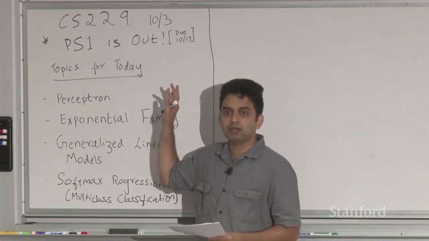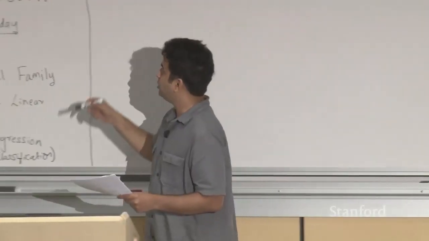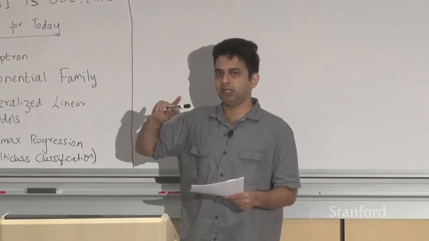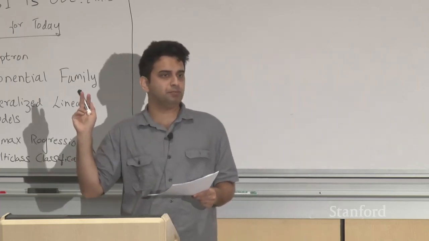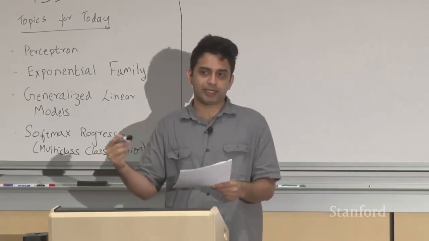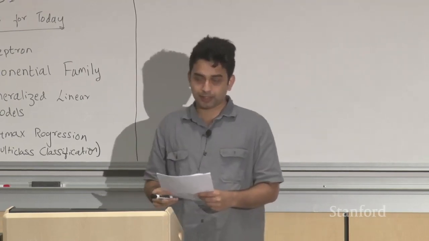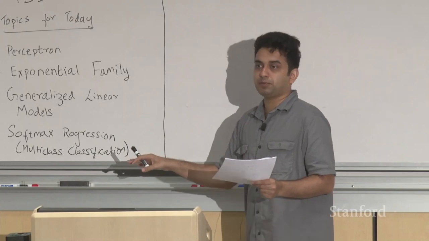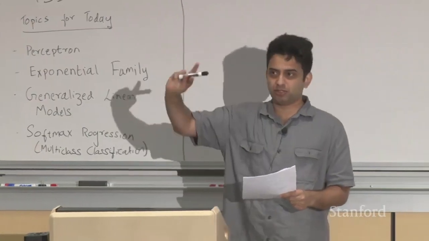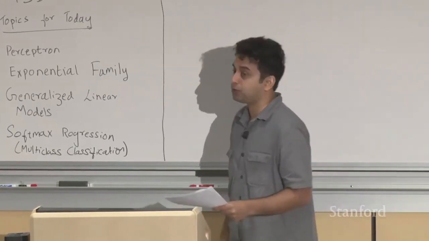There's a good amount of programming and a good amount of math you need to do. The solutions need to be uploaded to Gradescope. You'll have to make 2 submissions. One submission will be a PDF file, which you can either use a LaTeX template that we provide, or you can handwrite it as well. But you're strongly encouraged to use the LaTeX template. And there is a separate coding assignment for which you'll have to submit code as a separate Gradescope assignment. So you're going to see 2 assignments in Gradescope. One is for the written part, the other is for the programming part.